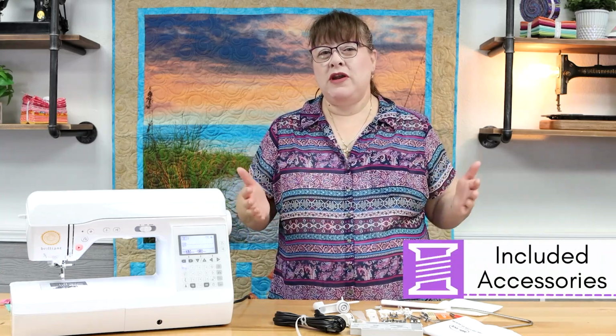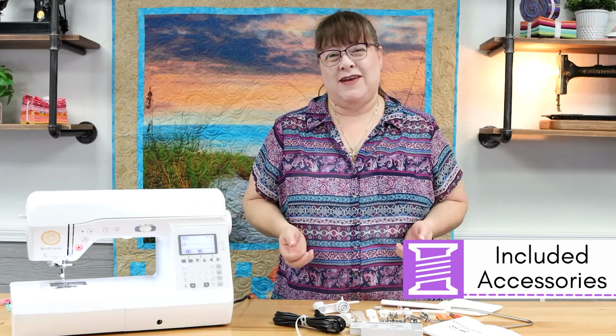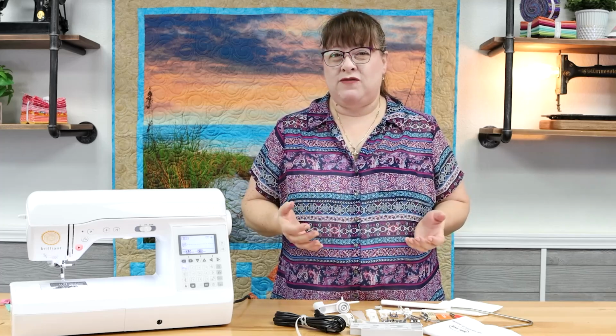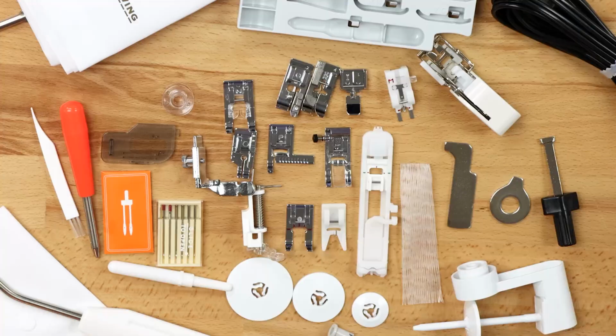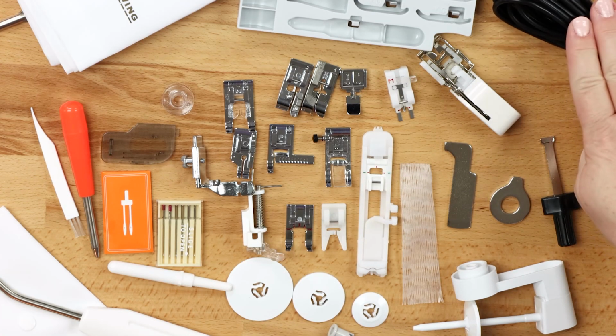Okay, once you open up the box, you're going to have a plethora of fantastic included accessories with the BabyLock Brilliant. They give you some really awesome regular feet as well as bonus feet. So let's talk about the accessories that are going to be included in your box. First of all, you of course are going to have a power cord.